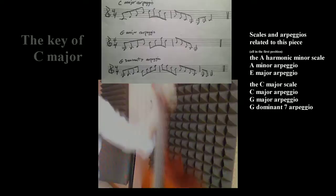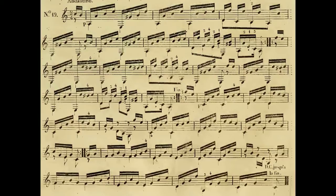Even though this is a simple study, it has a lot of expressive potential and a lot of variety in how that can be done. In my performance here, I accentuated the dynamic aspect of the rising arpeggio to give a syncopated feel to the high note. I also played the bass line with a particular rhythmic articulation. I play this piece differently at different times.